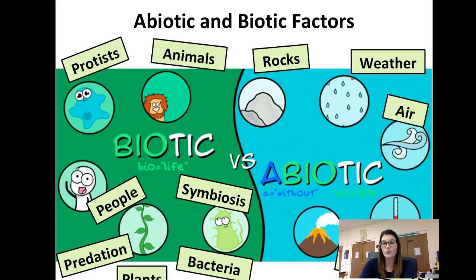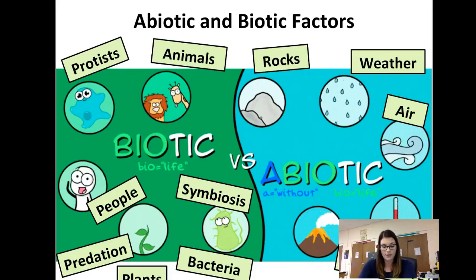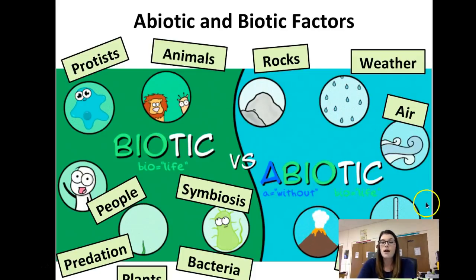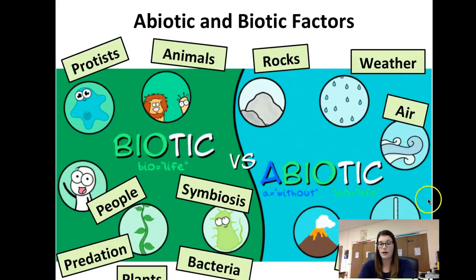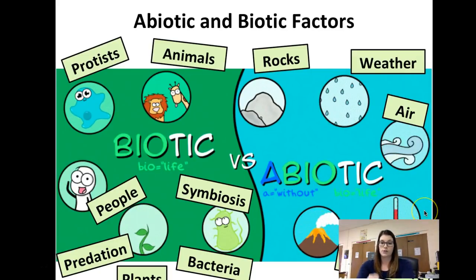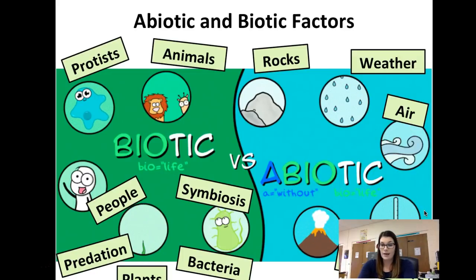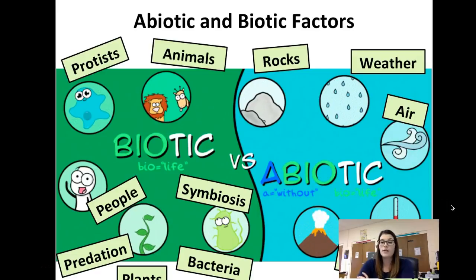I know that you can't see the word, it's behind my head here, but the word is temperature. So go ahead and write temperature in your abiotic factor box. The temperature in a certain ecosystem is going to affect the types of living organisms that can live there. So in a very hot, dry environment like the desert, you find certain plants can live, like cacti, but other ones can't. Or same thing if it's a very cold environment, only certain organisms can survive in those types of environments or those types of temperatures.